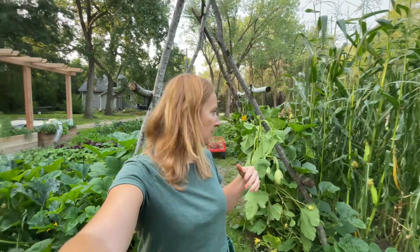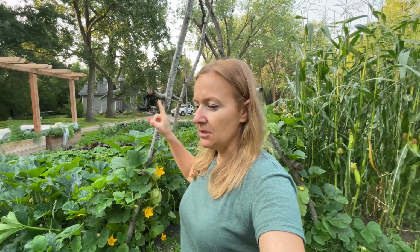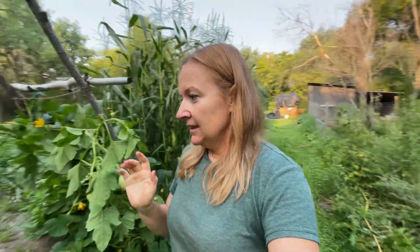It's probably about, I would say, almost 5 feet tall already. It's grown out that much, and that's how much space I have saved in the garden. It's not climbing into the garden. I'm training it to climb up, which takes a lot, and sometimes I'm breaking stems, and I don't like it. Anyways, that's looking really good.